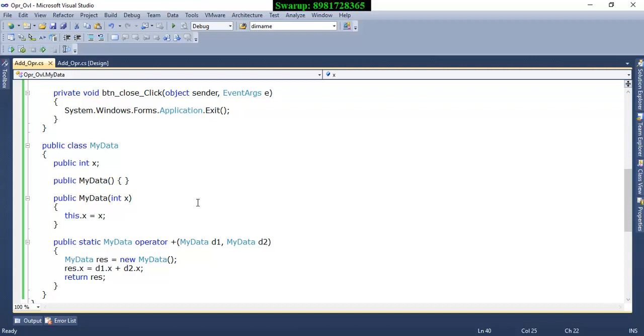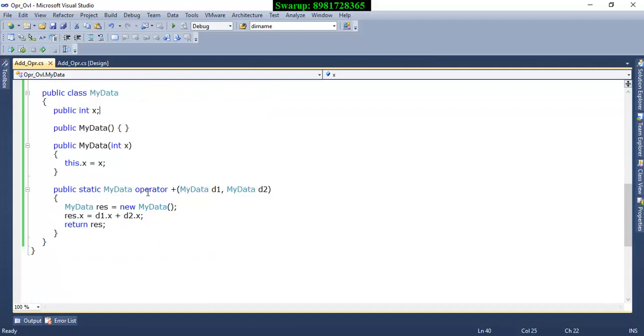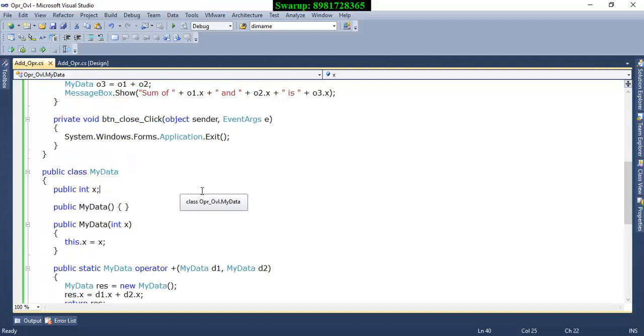So as you can see over here, the operator overloading comes into the picture. And I already said in my previous video, to implement operator overloading, we don't need any reference variable, so we are using the keyword static, and the operator keyword has to be written along with the operator whose functionality you will be extending. So I will be passing two reference variables by the names d1 and d2.